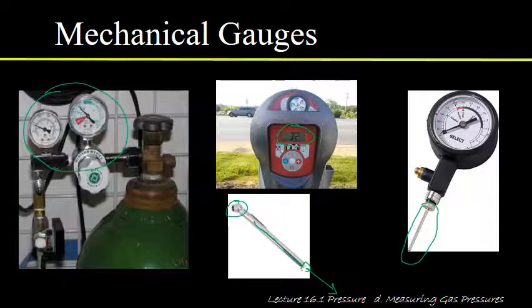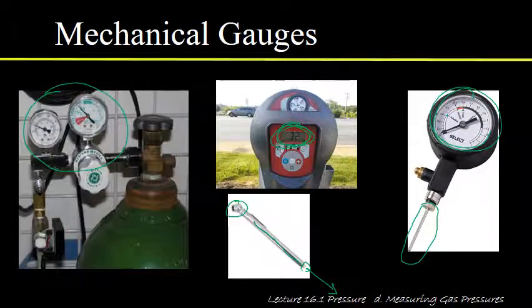Now, all of these gauges have something in common with the way they work and the way you read them. If you go to the gas station and it says inflate your tires to 35 psi, then you just want to go to the gas station, hook up the little pressure nozzle, and keep going until this reading says 35. If the manual says you need to inflate your soccer ball to 13 psi, you just want to pump it up until this thing right here is giving you a reading of 13 psi. Okay. So the pressure that it gives you in the instructions, just basically go with that to match the gauge.